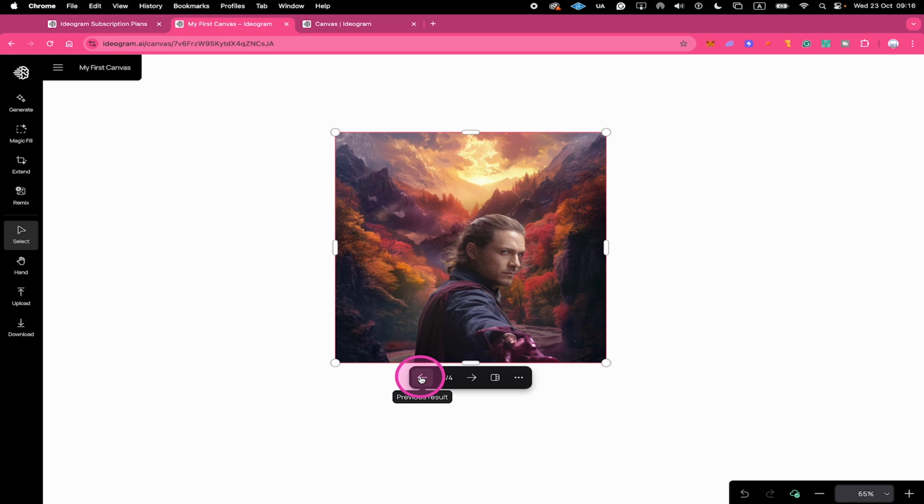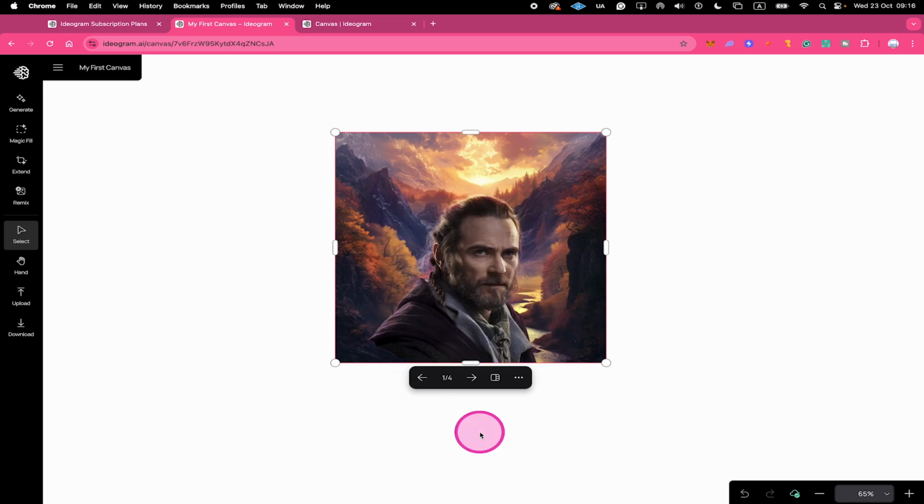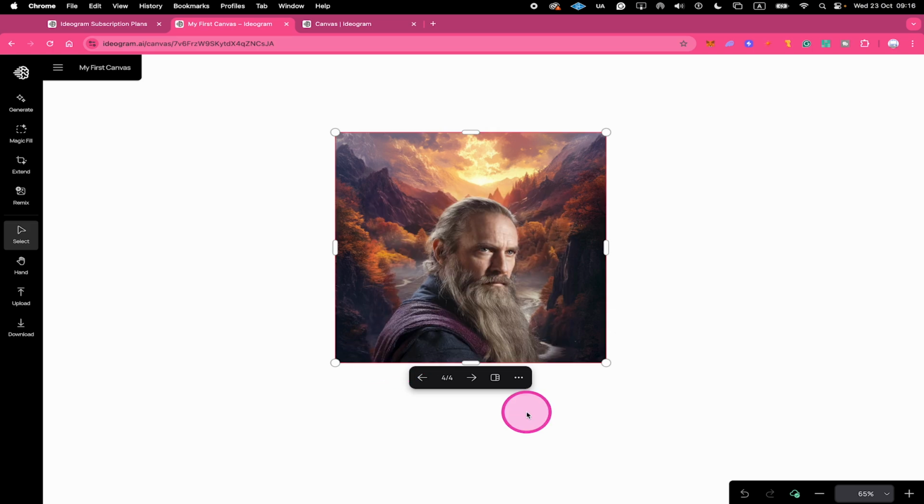Yeah, this result is a little bit dubious. This one's better. And this one's not too bad either, but it looks like something of the arm here is missing, unfortunately. So this result is definitely the best one in my opinion. We could now also add some text here on top, so let's try that.